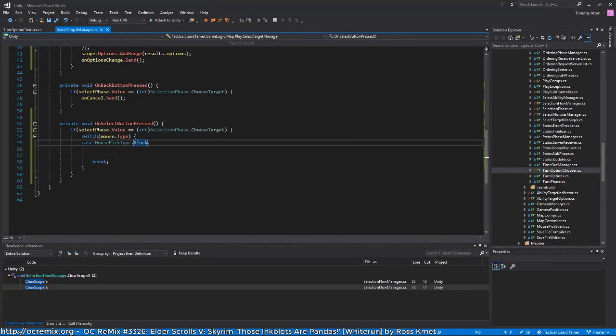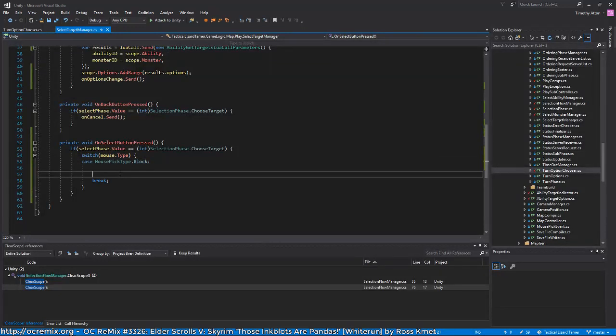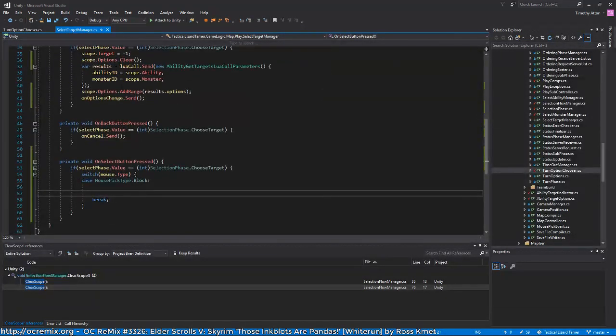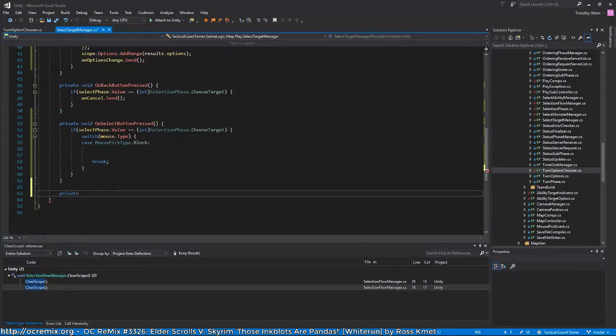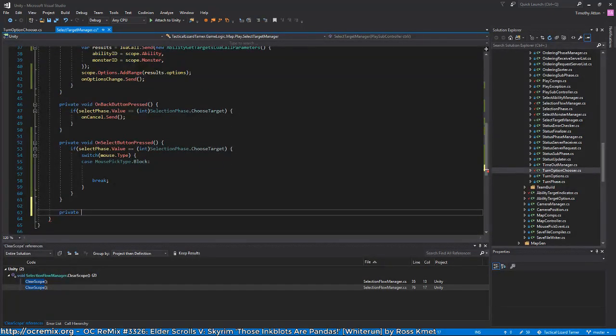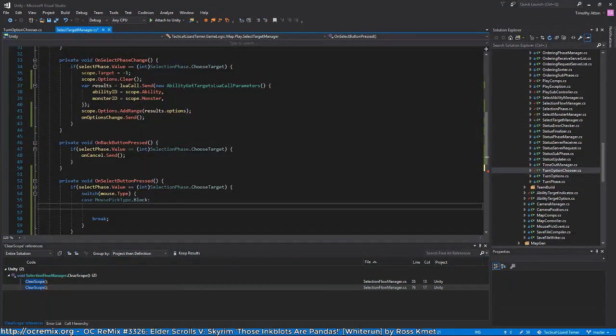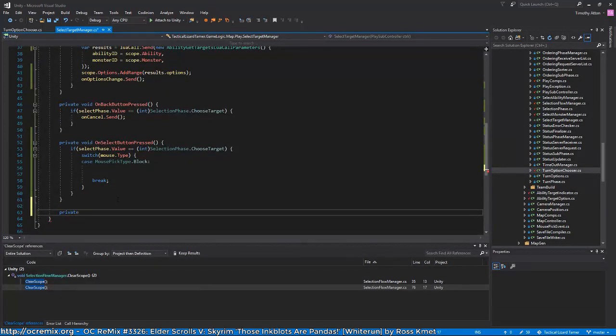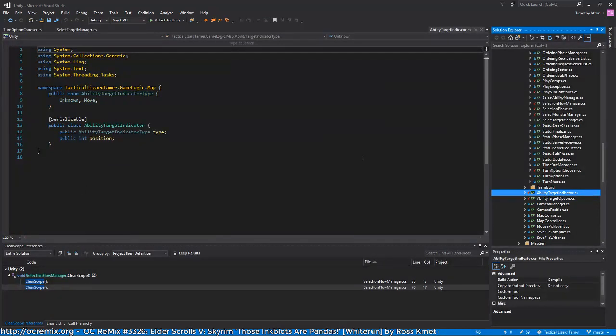Okay, so now we know that there's a block chosen, but we have to actually see if this block is one of the ones indicated in the turn options. This will probably get confusing as we add more and more abilities, but for now I'm just going to look through and see if the block is the same as one of the indicator positions. That's probably not a good idea actually. I think that we should try to separate the actual selections from the indicators maybe. Well, I don't know. The indicators are for input. Okay, yeah, I think I'm gonna go back on what I just said.